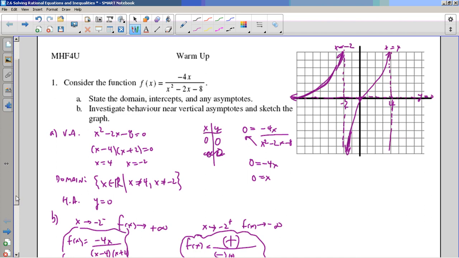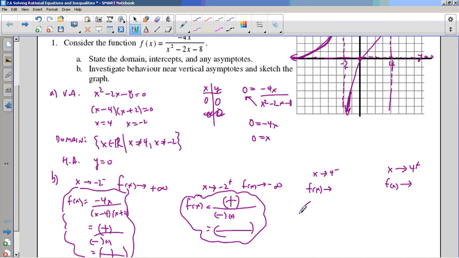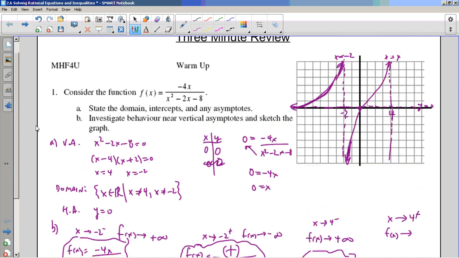And if I analyze that, these are the last two that I got to do, right? Let's see what happens. This is negative on the top now because 4 is positive, so that's going to be a negative on the top. And it's a little bit to the left of 4, so that means this thing is a teeny negative. Teeny negative. This is a little bit to the left of the 4, so this is positive, and this is positive infinity. Right?